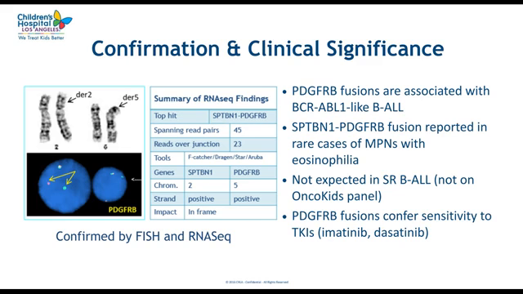We also did not expect the Ph-like BLL subtype in patients who presented clinically as standard risk, although there are some rare cases of standard risk patients who end up being Ph-like BLL positive. But with optical genome mapping, we were able to pick up this abnormality, and as I mentioned, there are both prognostic and treatment implications.